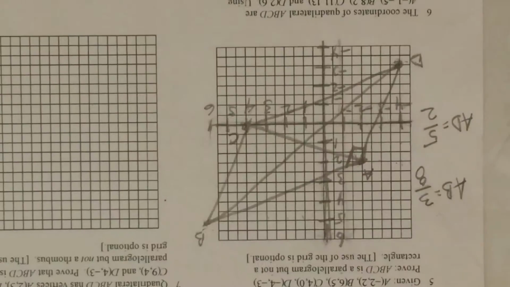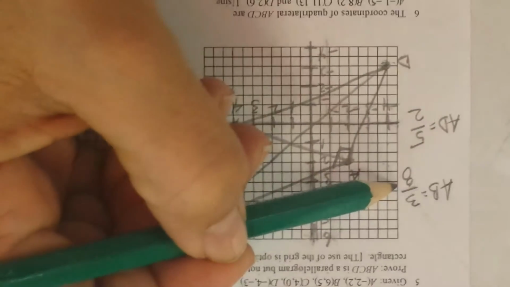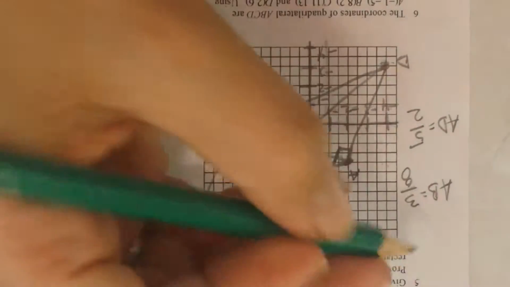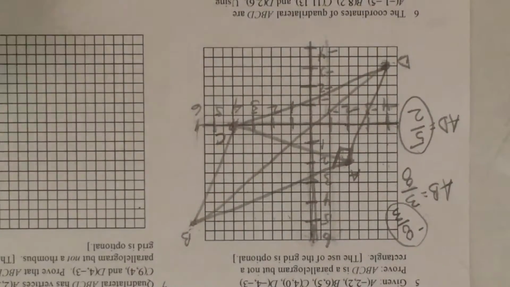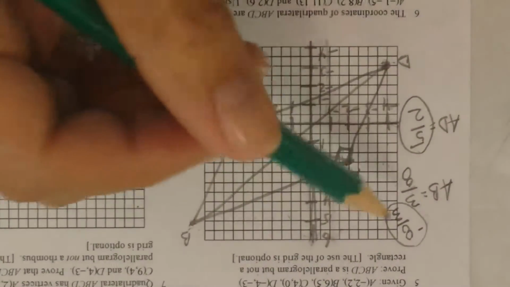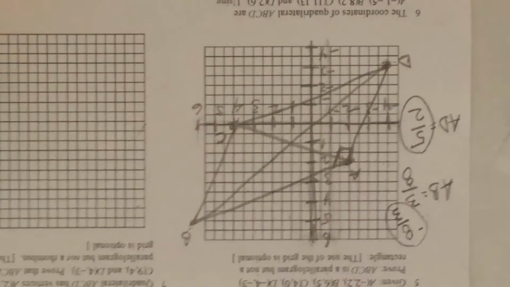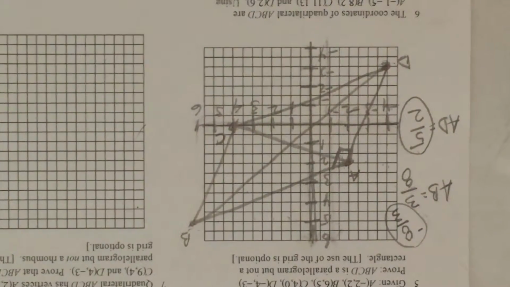All right, looking at these 2 slopes. If I flip one, doesn't matter which one you pick, so I'll do this one. If I flip this one and change the sign, it's going to become 8 on the top, negative, and then 3. Is this the same as that? No. Because they're not the same, it's not a rectangle. They're not perpendicular. If I had flipped it and changed the sign and then they were the same, then it would have been perpendicular. So I just proved that that is not a rectangle.